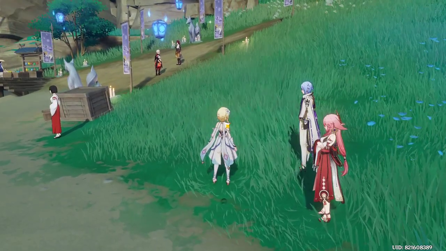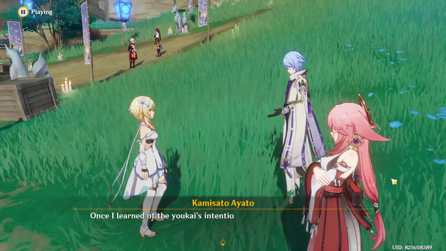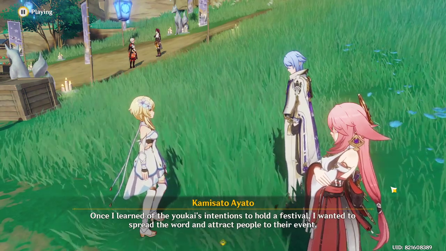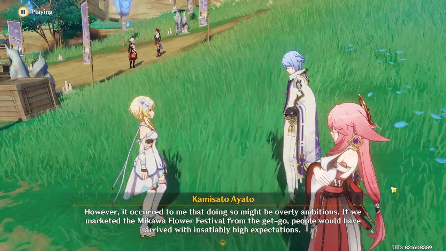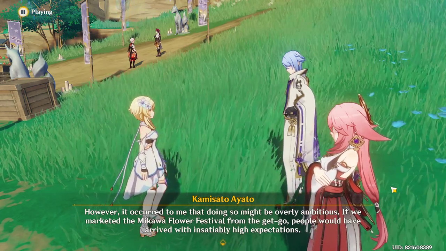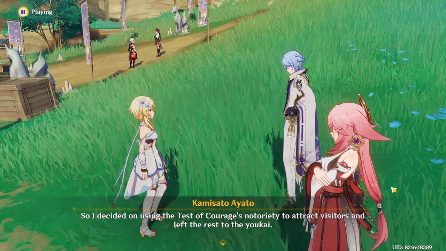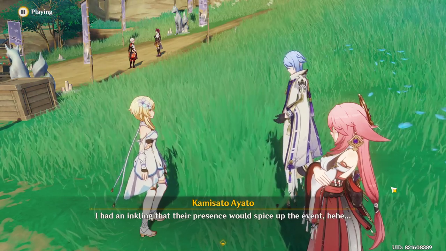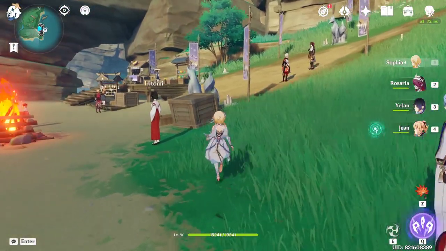Better late than never, I suppose. So, did you enjoy the test of courage? Not really. Once I learned of the yokai's intentions to hold a festival, I wanted to spread the word and attract people to their event. However, it occurred to me that doing so might be overly ambitious. If we marketed the Mikawa Flower Festival from the get-go, people would have arrived with insatiably high expectations. So I decided on using the Test of Courage's notoriety to attract visitors, and left the rest to the yokai. I had an inkling that their presence would spice up the event. Two conniving bastards.